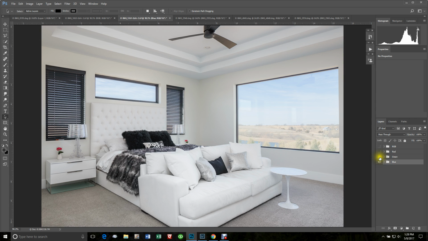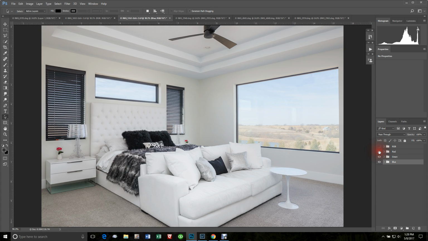I just wanted to compare the differences of which channel you choose and see if there is a difference. So let's check the green channel, and yeah, it made a little bit of difference outside, but it actually helped the outside a bit on this image. So then I tried the red channel.